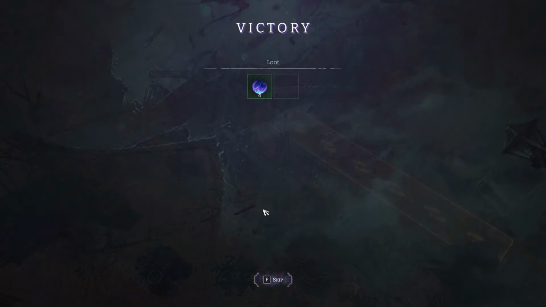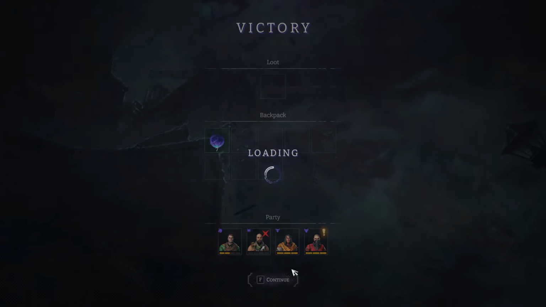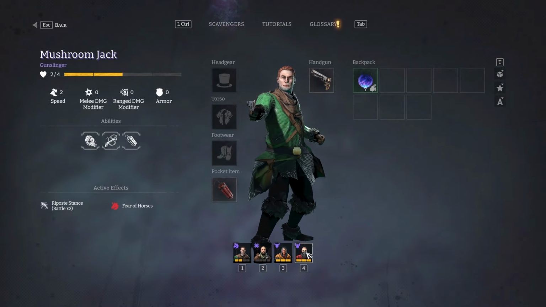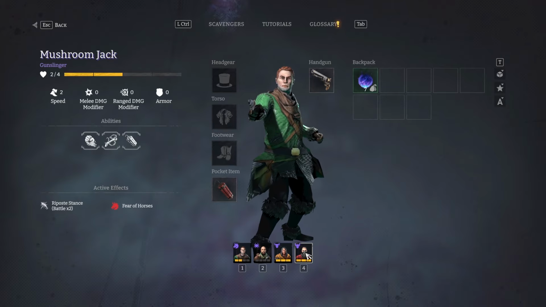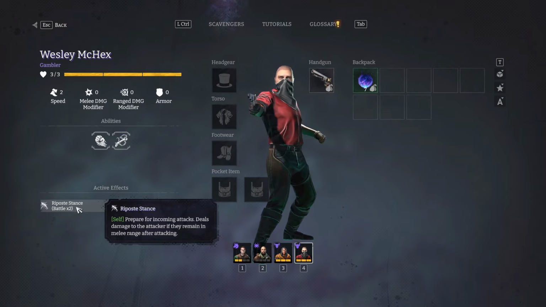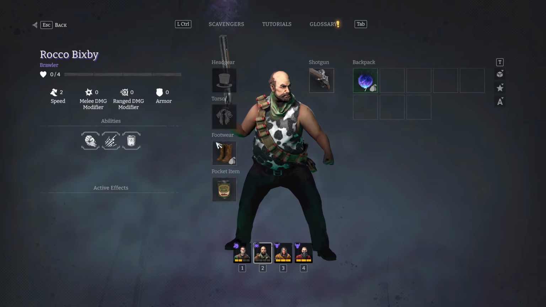That goes down. What happens to our injured guy? Are you dead? Are you out just for this sort of round or whatever? So we can't pick you again, maybe. But we have got the other chap. Okay. So I think, yeah, you've got no hit points. Bother. Okay, never mind. And he hasn't got riposte, because he wasn't there when we collected that ability. So you, Wesley McHex, Fear of Bulls, riposte stance, battle times 2. I know you have got that. Who hasn't got it? Oh, you, because you're potentially dead. Okay.